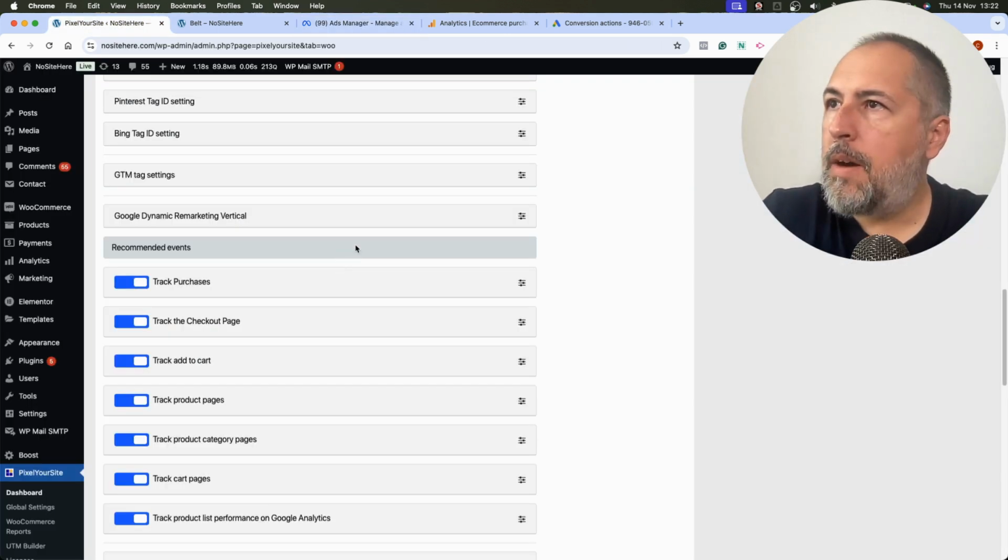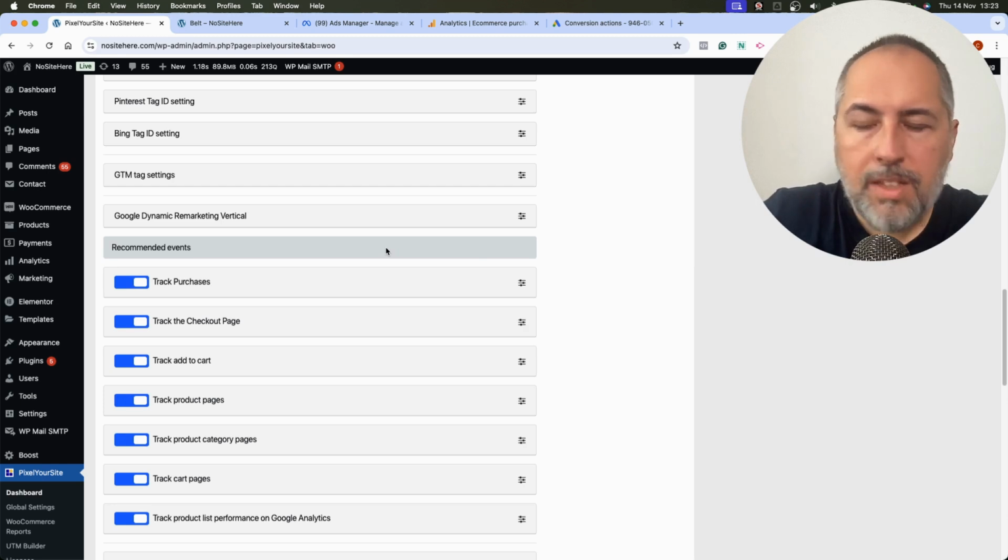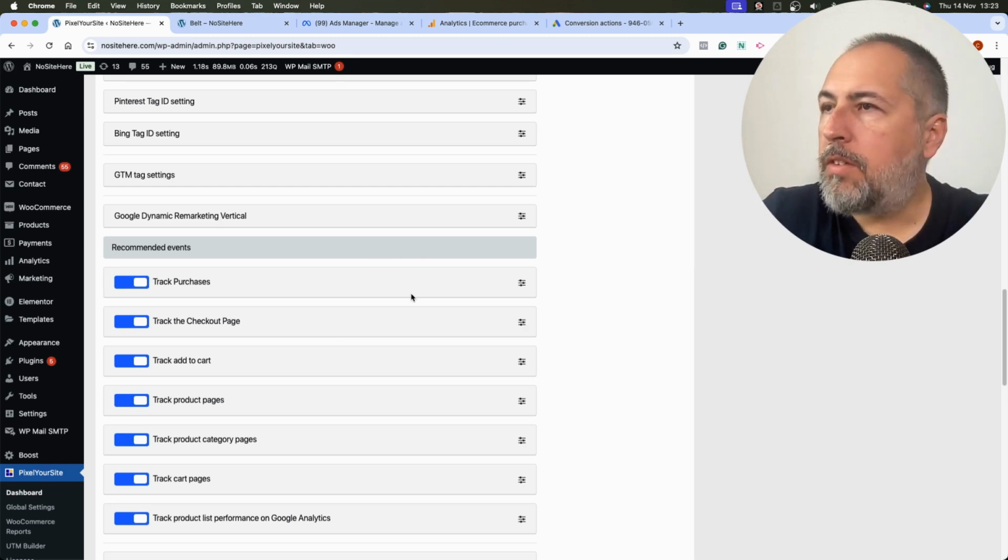Okay, I think that's it. So as you can see, you have a lot of options here. It's very flexible. You can track value for a number of events. Always look for the purchase value. This is the real number that you want to track. You can optimize for other events, you can optimize for other event values, but always track purchase value.